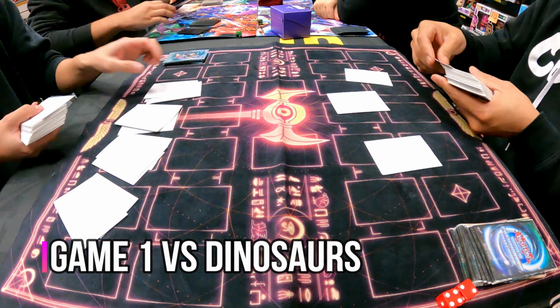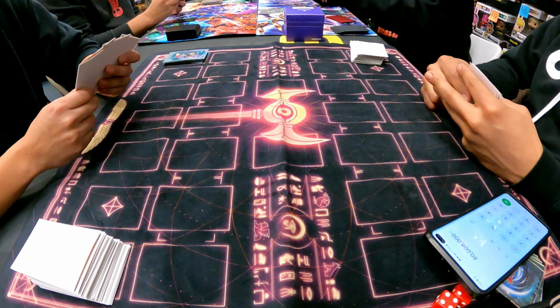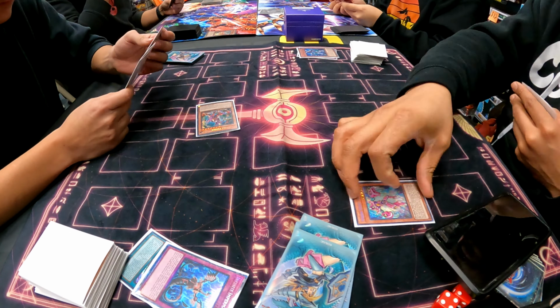Y'all stay tuned. All right, guys, I'm going into round two of the tournament, not round one. I almost misplayed myself in this speaking. I'm running into Dinosaurs, a deck I did not expect. He went for Pot of Prosperity, dug for Sig, played the Cash Tier or pass. Let him get his search off. I had the Imperm.